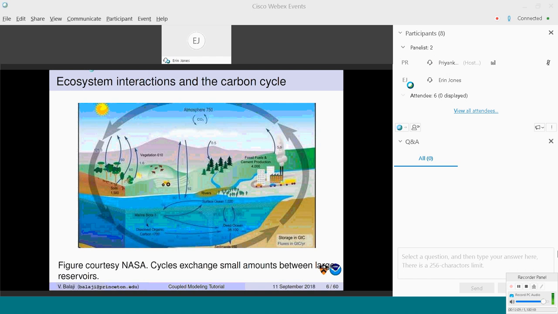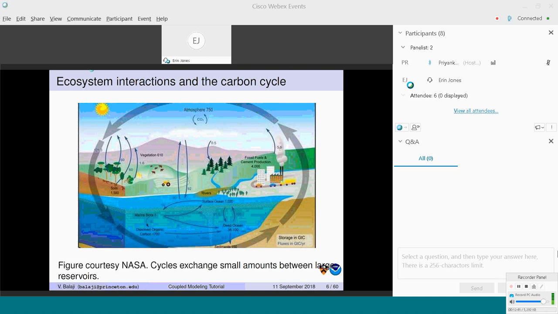Fossil fuels are CO2 that went down in the past and was captured under the soil, and is now being released because we are turning it into fuel. And if you look at the numbers for the fluxes, they're in gigatons of carbon per year, in the range of 1 to 5. So the reservoirs are numbered in the tens of thousands and the fluxes per year are very, very small. You have to compute the balance between two big reservoirs exchanging very small quantities, so you have to be quite precise.